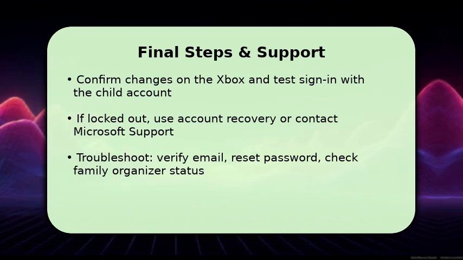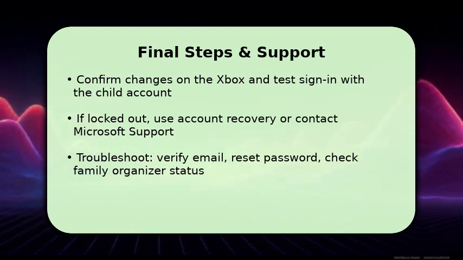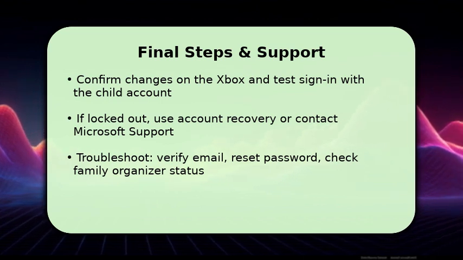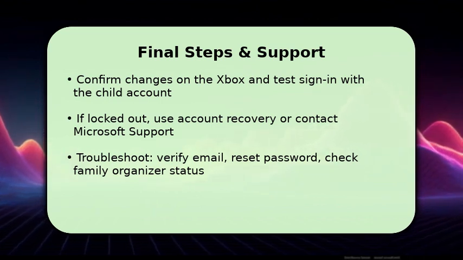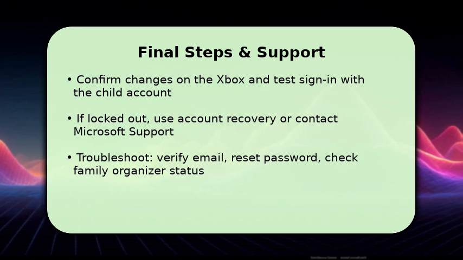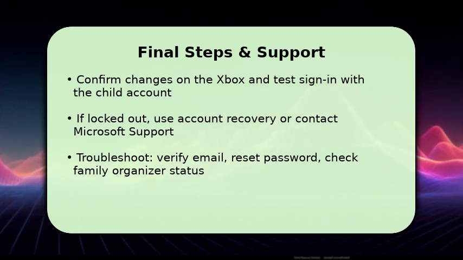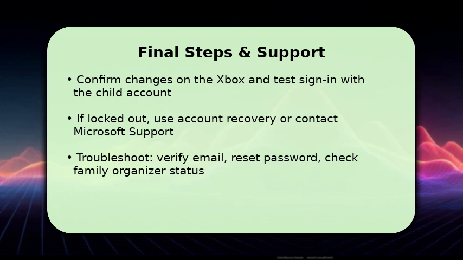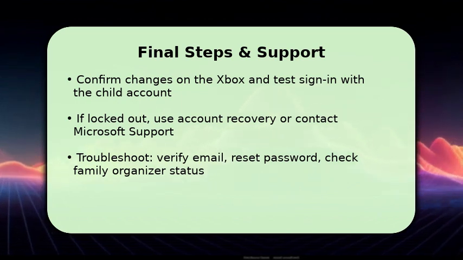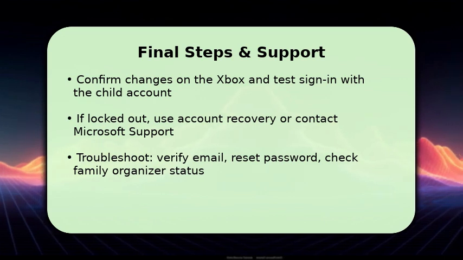If you cannot make changes because of lost passwords or organizer access, use Microsoft's official account recovery flow or contact support for guided help rather than trying to bypass protections. A key troubleshooting tip: verify the family organizer email and reset that password first. Many control issues trace back to organizer account access problems.